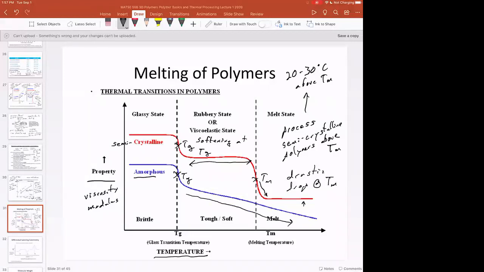There is no higher thermal transition other than, of course, T decomp, or the decomposition temperature. But in order to process an amorphous material, we might have to be 50 or even 100 degrees Celsius above TG to process.